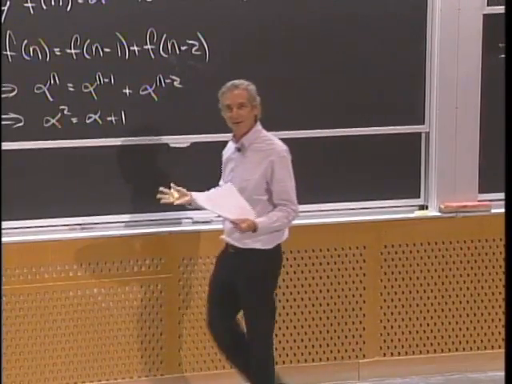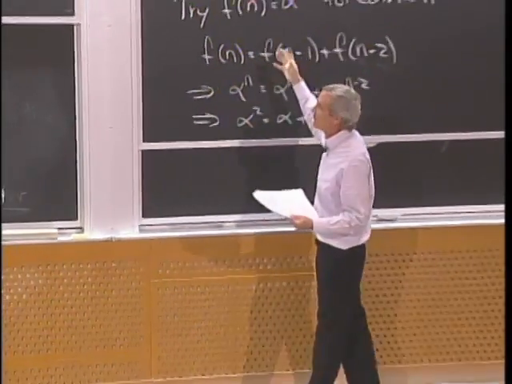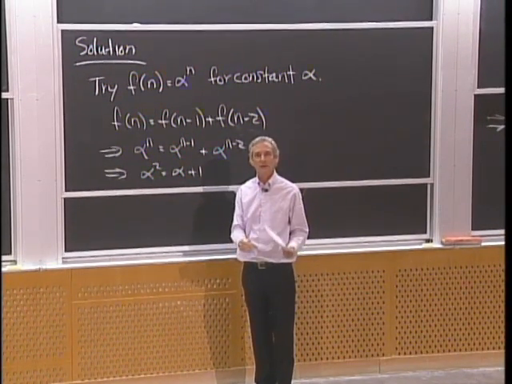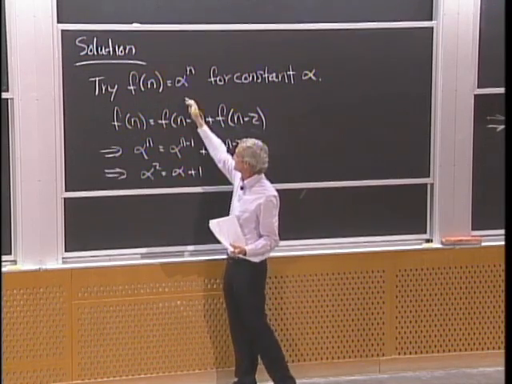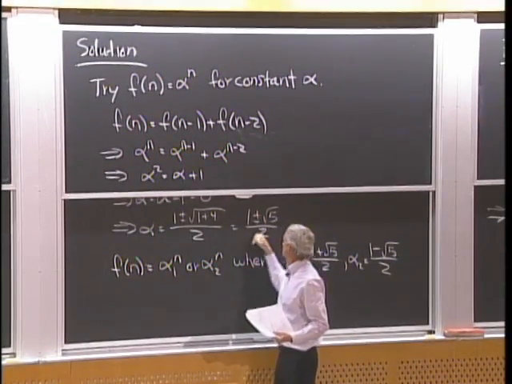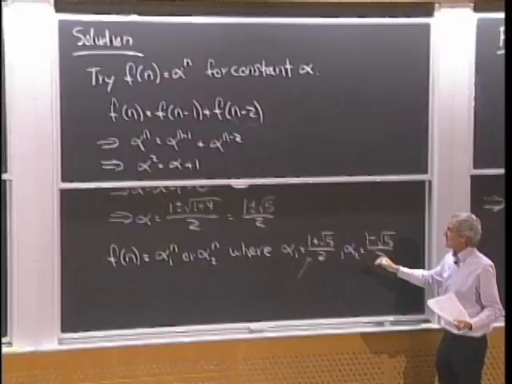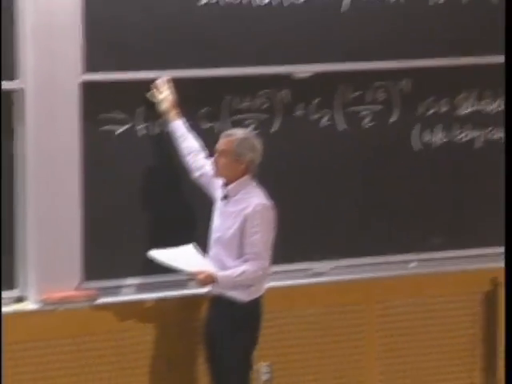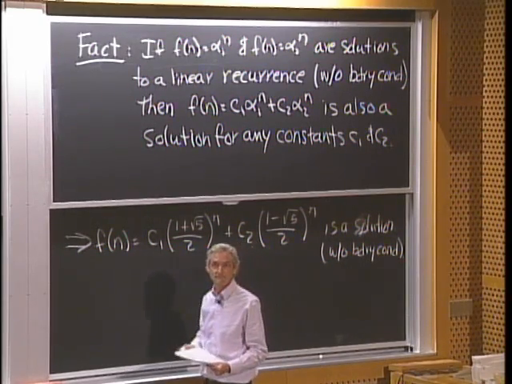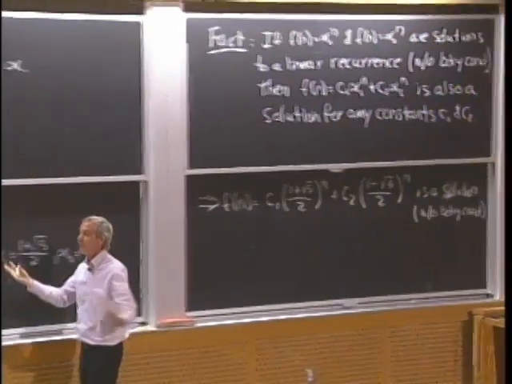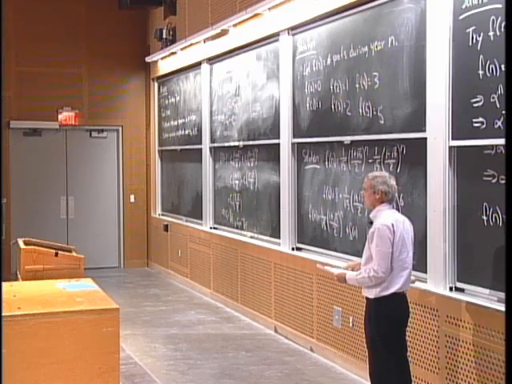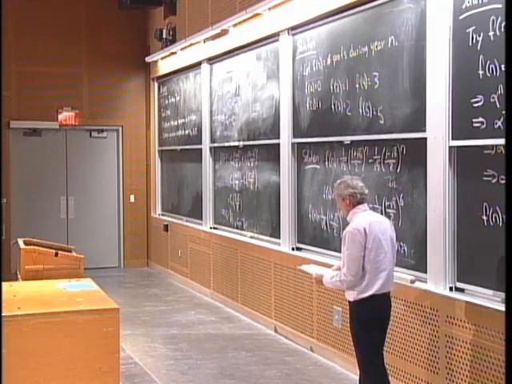So we used guess and verify, but I guessed a form first, and as I verified, I revised my guess along the way. I started guessing this, and then I said, let's refine that guess so that really it's one of these two. Then I used a fact that I didn't prove, that I could use really any linear combination, plugged it into the base cases, and got my constants. Now this will lead up to a formula or an approach, so you don't have to go through this on your own. You just plug in the formula in general.